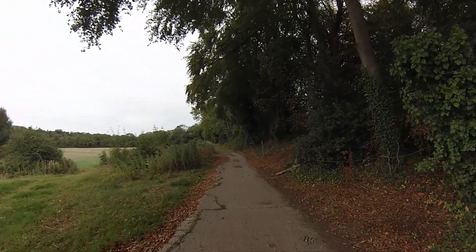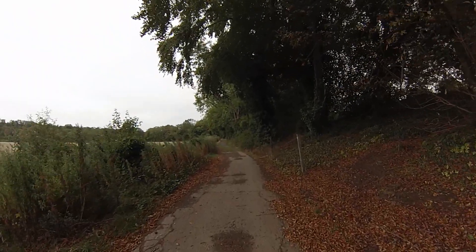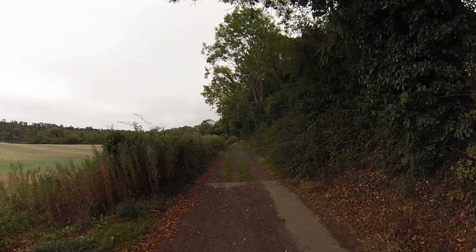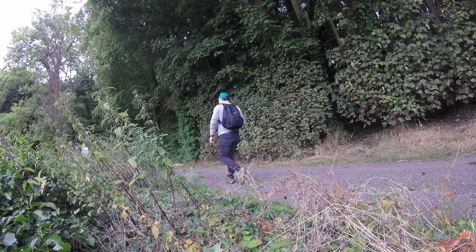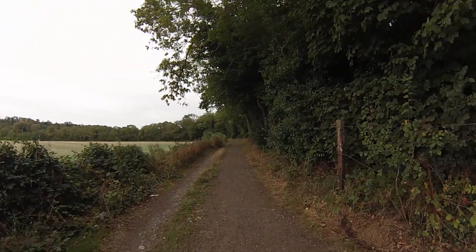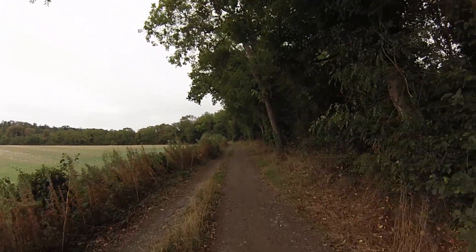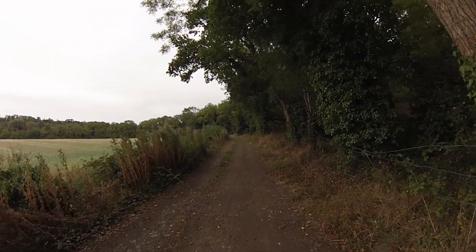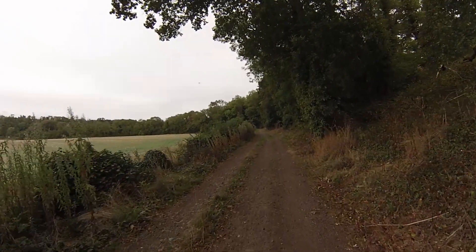I'm currently exploring these woods for an abandoned house that's supposed to be here, but I can't find it. I've checked on the maps and it's supposed to be around here. I might have to do a bit more exploring before I get to the actual explore. One of the things about this property — it looks like there's probably a good chance you can't access the inside, but it seems to be a big house. Hopefully we can get in; it's always great getting into one of these abandoned properties. Fingers crossed.